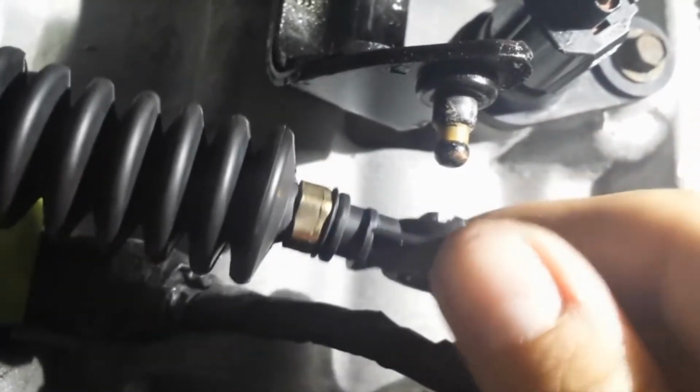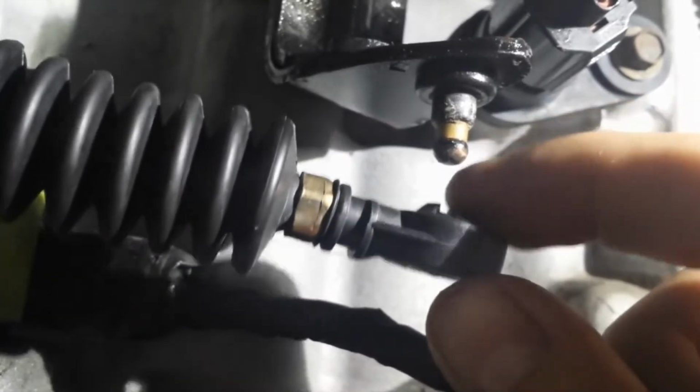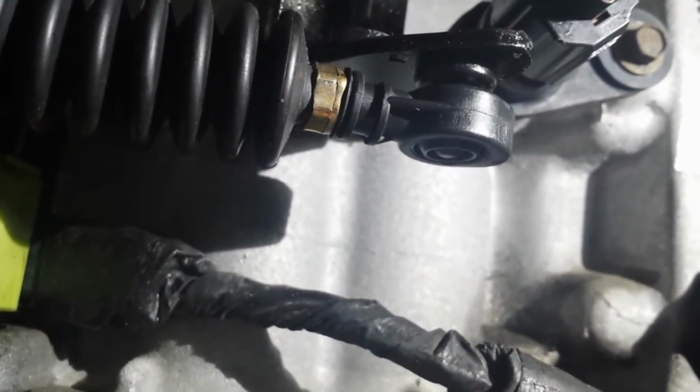And take a look and make sure it's popped into place. And then just press it onto the transmission lever. After you're done, shift it back and forth between park and 1 to be sure everything's in place, and that's all there is to it.